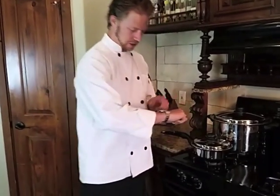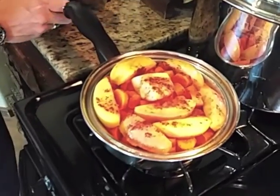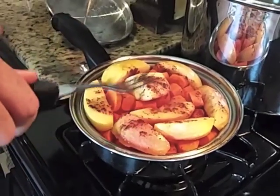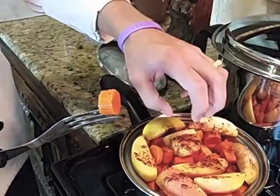So let's take a look here. It's been 18 minutes, actually a minute over. We'll go ahead and take this top off, and you can see that these guys are nice and soft and cooked. You don't want to peek when you're cooking with waterless cookware. You want it to keep all that moisture in there.